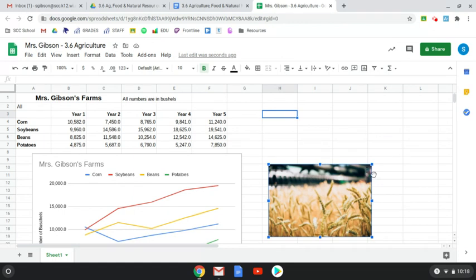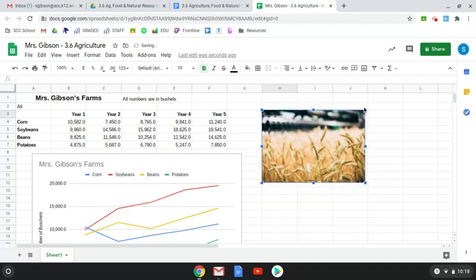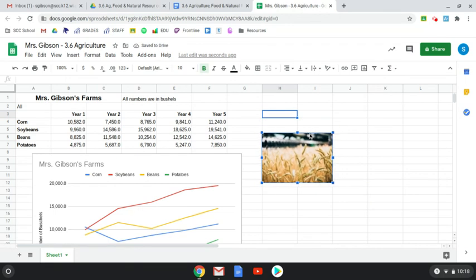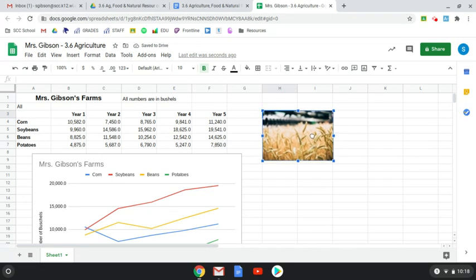Okay, we want to resize our image, click and drag the bottom right-hand corner, and we want it to fit in columns H and I. So I'm going to make it small enough to fit in columns H and I, and then drag it up so it's in H3. Okay, so it should be about that size on the H and I columns. Stop and do step 11.